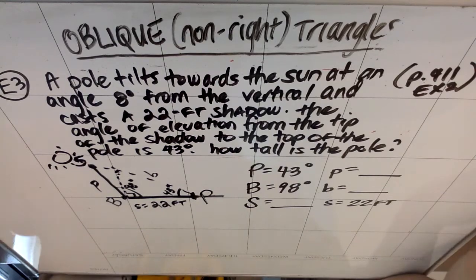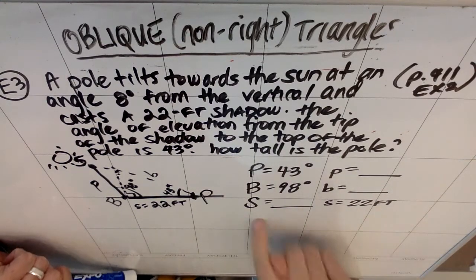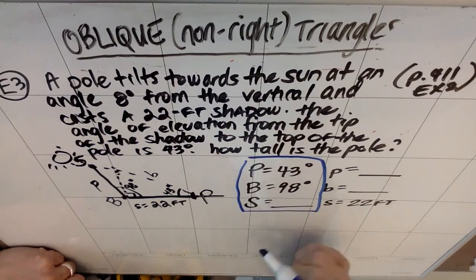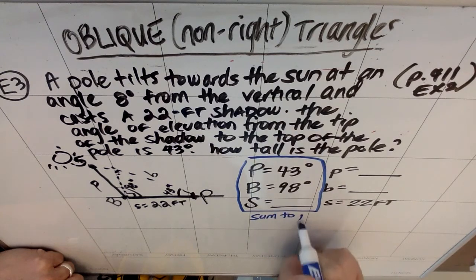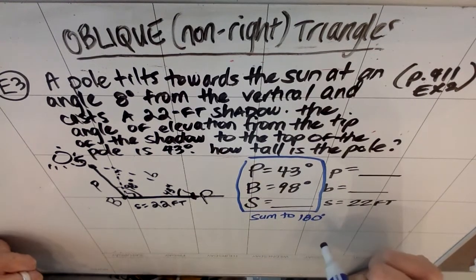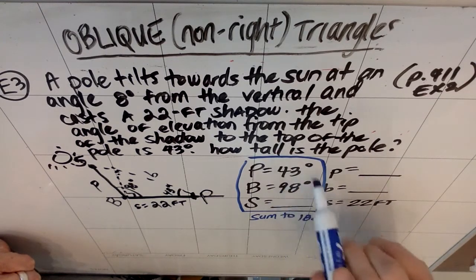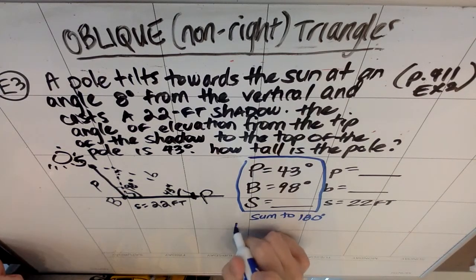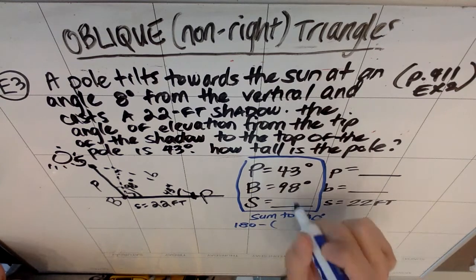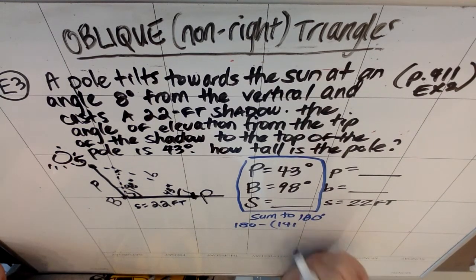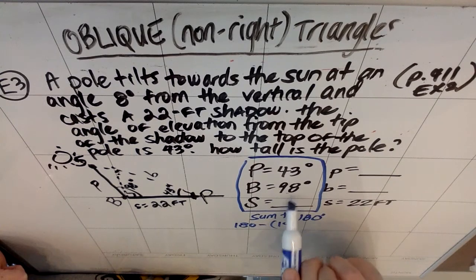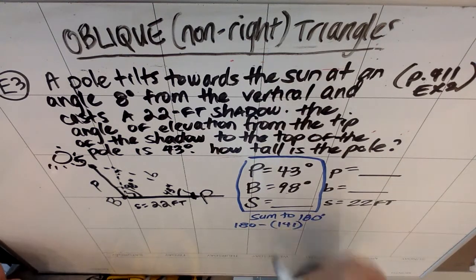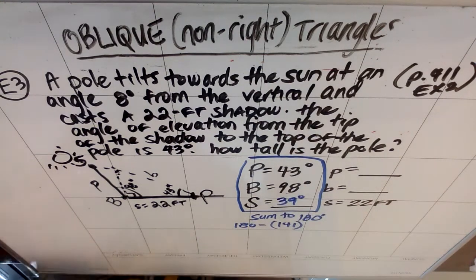I need a pair. And you're right, you do need a pair, and the only chance you have at getting a pair is the s's. But the trick here is the same trick we saw in example 2, which is that it's easier to first recognize that these sum to 180 degrees. So you can take 180 minus the sum of the 43 and the 98, and you can find that this angle is, I think, 39, but we'll do the math to be sure. If I add these together, it's 141. The way I got that was I said if this was 100, then I would have 143, but it's too shy of that, so it's 141. So when I subtract 180 minus 141, I get 39 degrees.